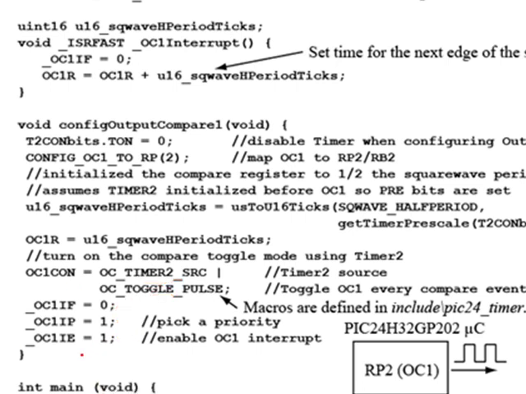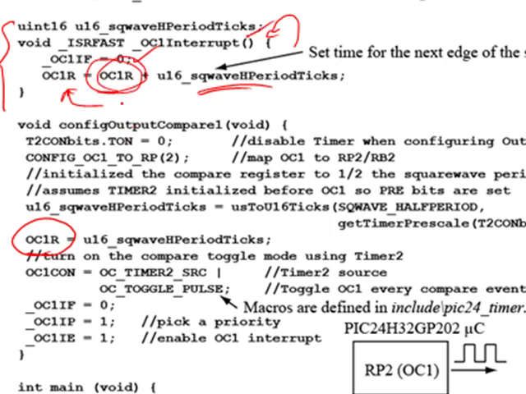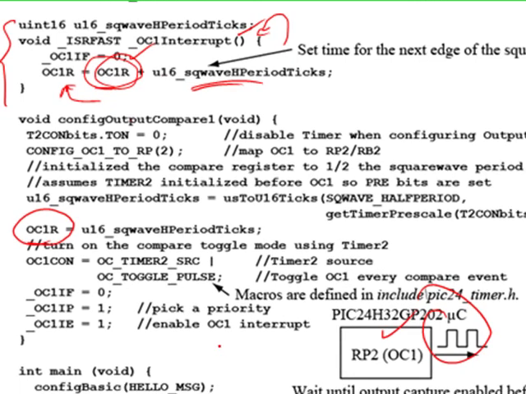What is this ISR going to do? Well, the ISR, which is here, is going to be called when the timer matches the OCR register. When that occurs, we're going to clear the interrupt flag, and then we're going to add to the current OCR register value this number of ticks that's equal to 1/2 of a period, and write that back to the OCR register. So this number of ticks in the future, we will get another OC1 interrupt, and we'll update it again. Each time that we get this match of the OCR register with the timer, the output pin is going to be toggled by the output compare hardware.